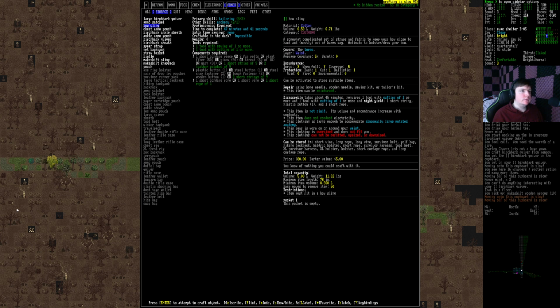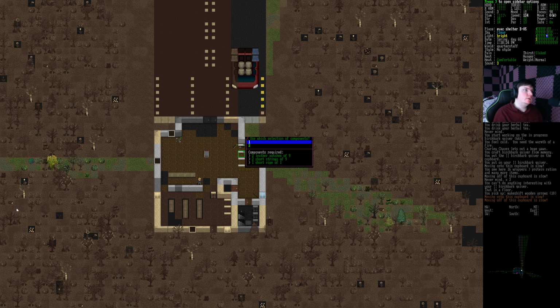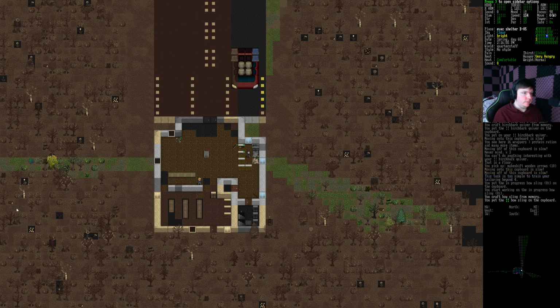Bow sling. Somewhat complicated set of straps. Keeps your bow at hand mostly out of harm's way. Activate to draw your bow. Probably want to do this. We can wear the bow, but this would be even better, I assume. Goes on our waist. We're not wearing anything on our waist yet, but we will eventually. Use 1 short rope and 3 short strings, or 2 leather patches, 2 short ropes, and 2 short strings. I guess use the short rope.